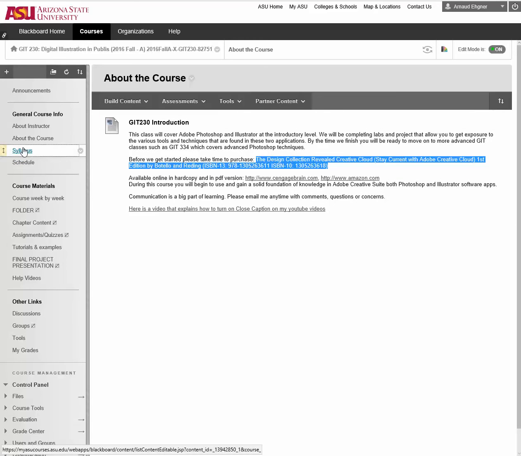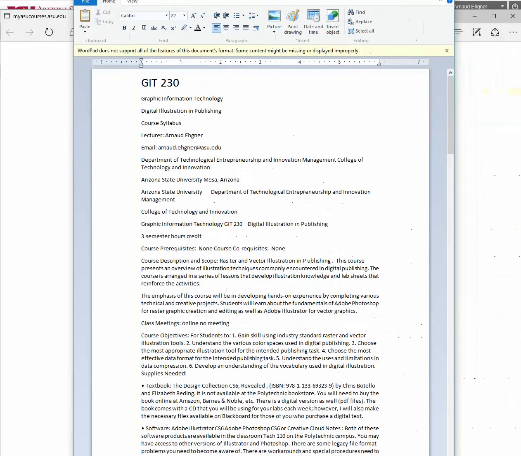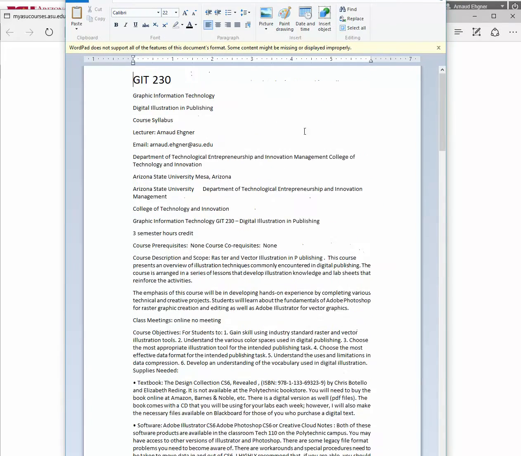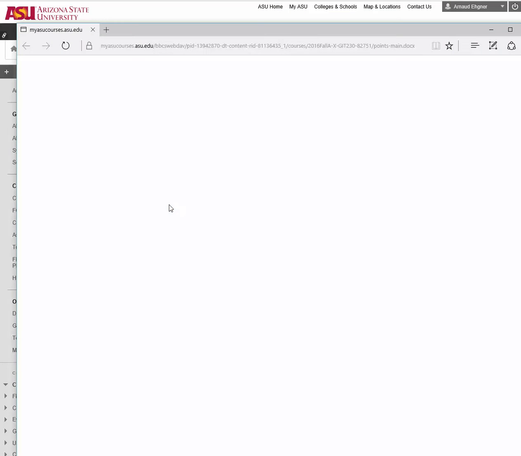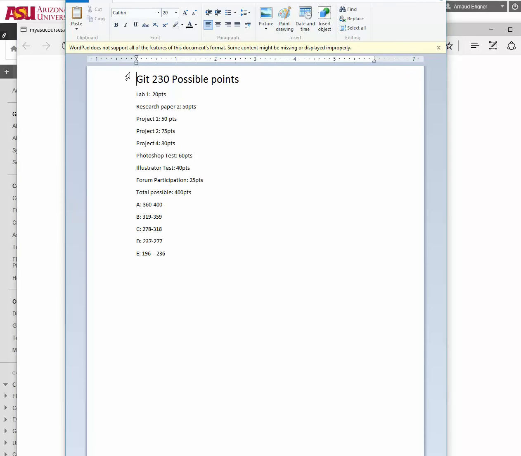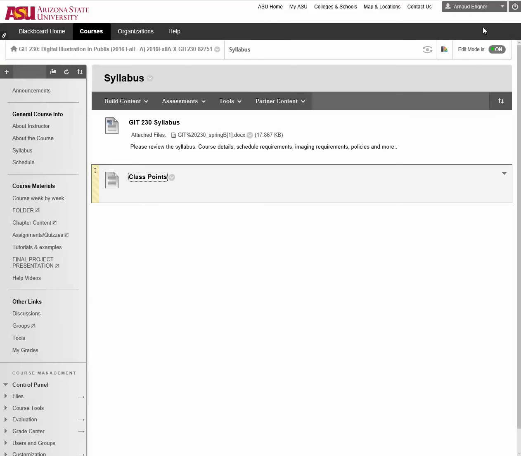Now about the syllabus right here, you can see the syllabus that explains everything about the class. You just click on it right here, and it'll come right there. So it explains everything about the class, and so forth. And then you have the class points, which tell you basically the points you can get in every section of the class. It is very important to understand that I do A+, A-, B, B+, B-. I do plus and minuses to really ensure that the great students, the A+ students, are really seen as A+, and not just regular A. Especially in tool classes, it's pretty easy to get an A.